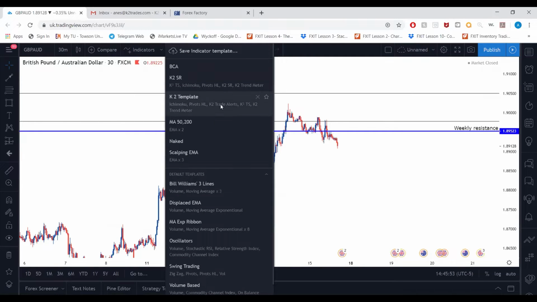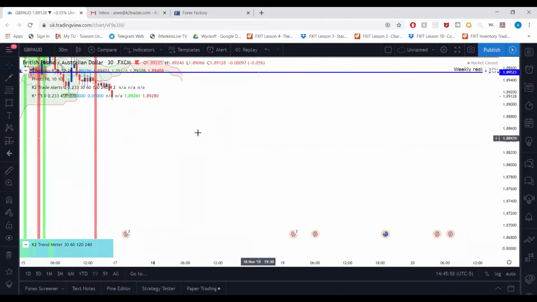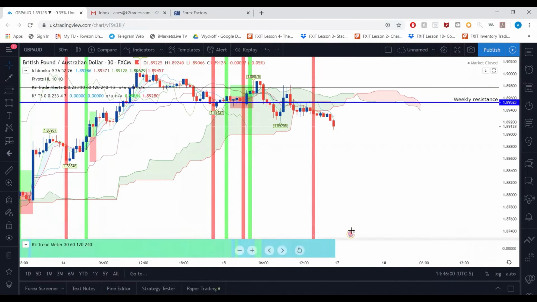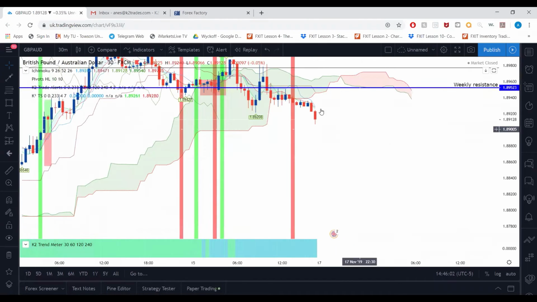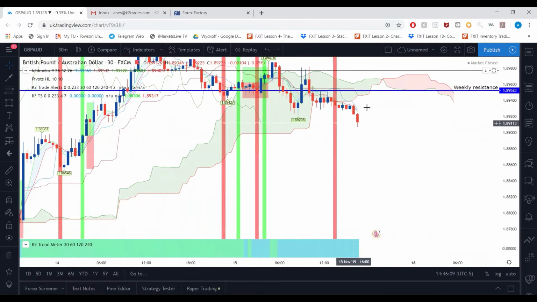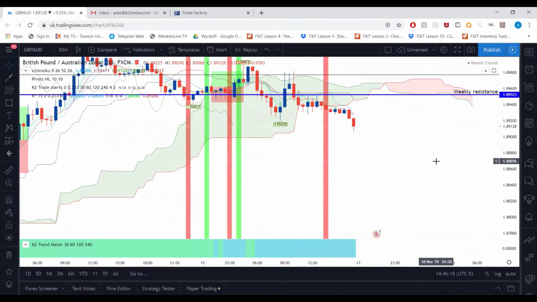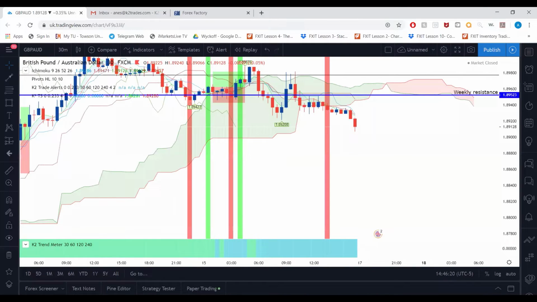If you have K2, I believe there was a sell signal somewhere. Yep, it's right there. The trend has not confirmed yet, but the price is below the cloud, and you see the bearish momentum kicking in. So yeah, I would like to see this push up. Again, the right zone matches with Ichimoku, and I would be definitely interested in selling here. So that is what I personally see on GBP AUD.